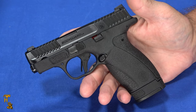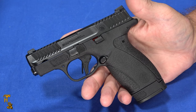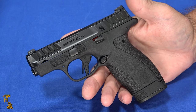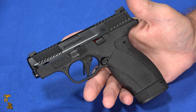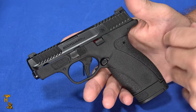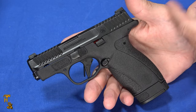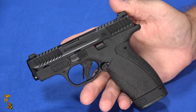These are concealed carry, the type of deep concealed guns, and you're going to give up that bullseye accuracy with them. But I think with better sights, you might have a little bit better accuracy. And that could be, by the way, an important consideration. If this is what you're carrying when an event goes down, this is what you're using, like it or not. So, having sights that are a little more capable is beneficial.